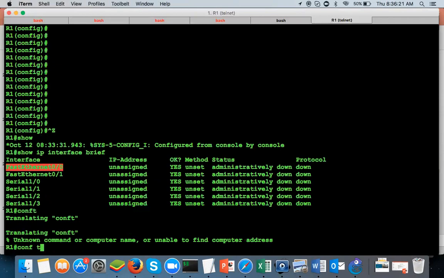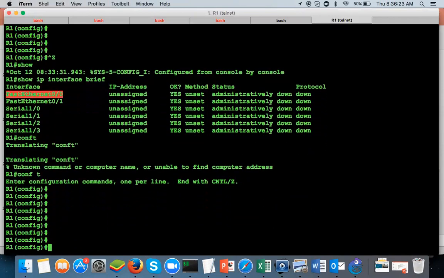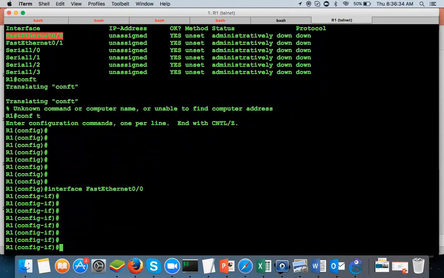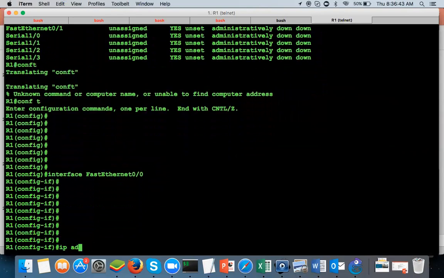I'll say config terminal to go to the global configuration mode, then interface fastethernet 0/0. When you hit enter, you will be under interface mode. Under interface mode, you have to configure the IP address. This is the command: ip address, and then the address.